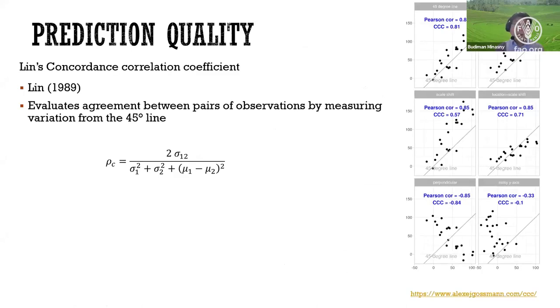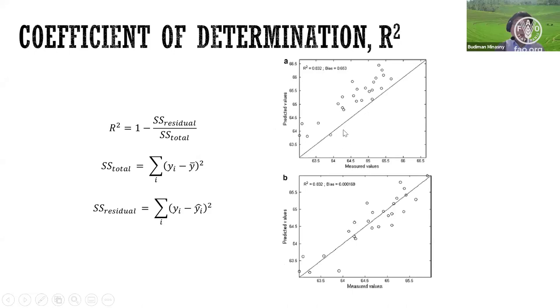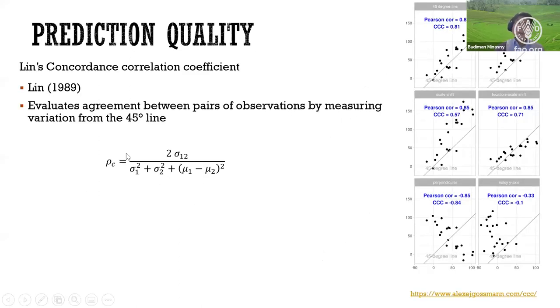So there are other prediction quality measures that people use, because if you compare these two, it will give you the same R square, but one is biased. The R square is not giving a true indication. Then people use the concordance correlation coefficient, which measures the degree of correlation around the one-to-one line. So this is just an example where the Pearson correlation is 85% and 85%, but the concordance for this one is 81 and this one is 62, because this one has a slight bias.